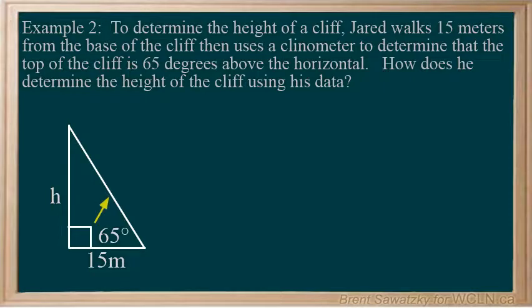The hypotenuse is across from the 90 degrees, here. Our reference angle is the 65 degrees, so opposite to that is here. And finally, the last side beside our angle is here, the adjacent. Our next question, which trig ratio should we use? Well, we want a ratio that includes our h, as we need to solve for this, and we need to keep our h as our only unknown in our equation. So we'll use the 15, or adjacent, in our equation. So, which trig ratio uses both our h and the 15?